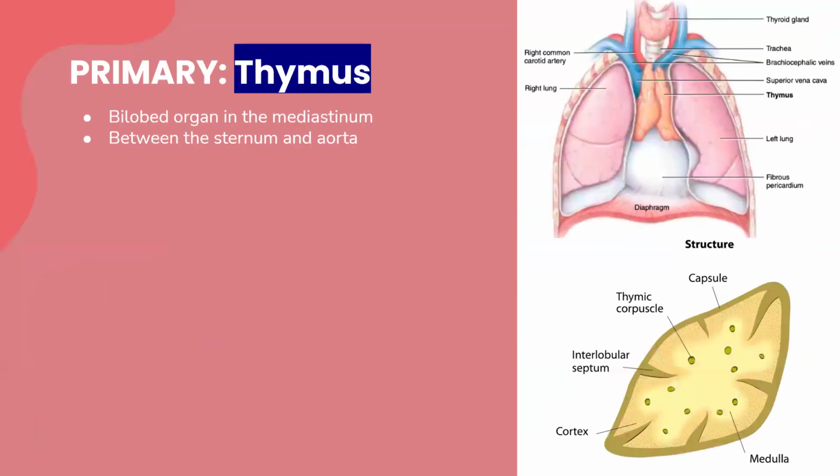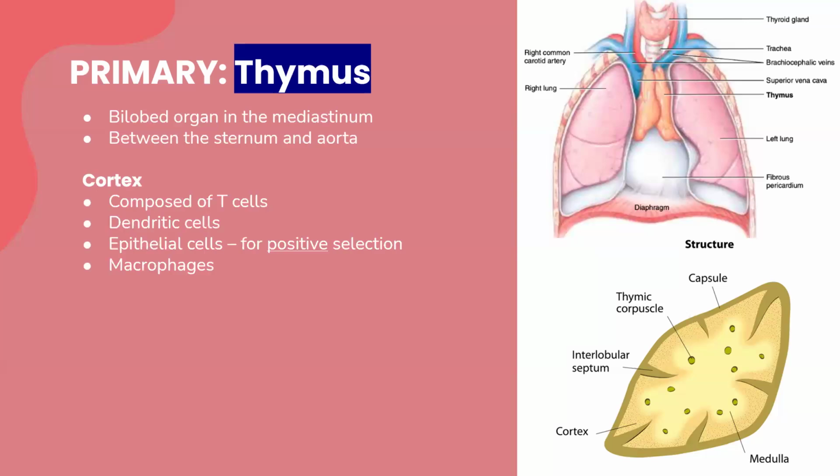The other primary structure or organ of the lymphatic system is the thymus. And the thymus is a bilobed organ in the mediastinum. 'Di ba kilala niyo na siya from the endocrine system because it releases thymosin, which I already mentioned helps in the maturation of T cells. So dito pala nagmamature si T cells. The T cells are produced from the bone marrow, but the maturation happens here in the thymus, kaya T cell. Okay? And you already know they're located behind the sternum and in front of the aorta. Since ngayon, alam niyo na 'di ba saan si aorta?